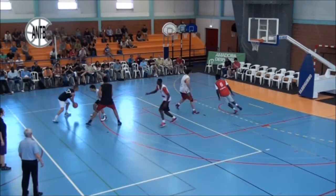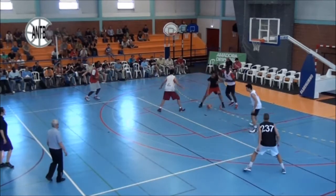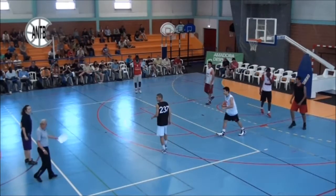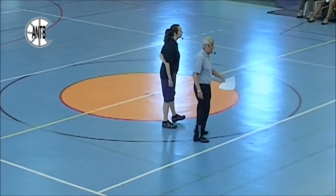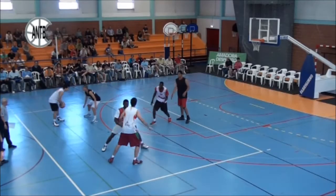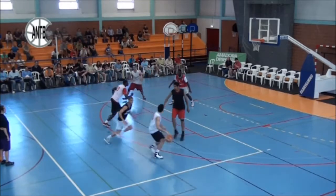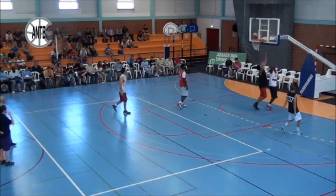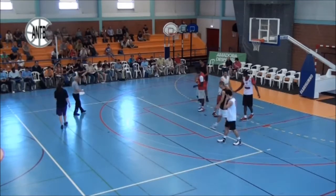Cut. Screen, go, distance dribbling and inside. Great. And attack. Again. Now white team. This was okay. I'm satisfied with this. They turn the pass, they pass inside, so let's try the same with the white team. Pass. Go. Go and pass in and finish.